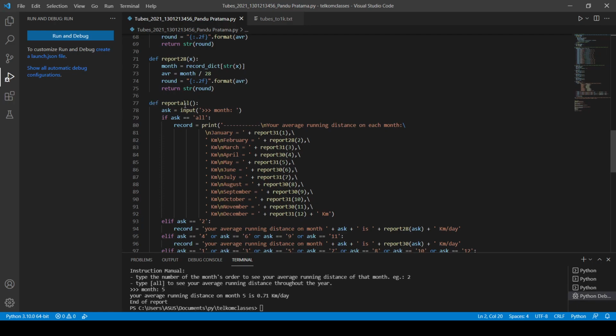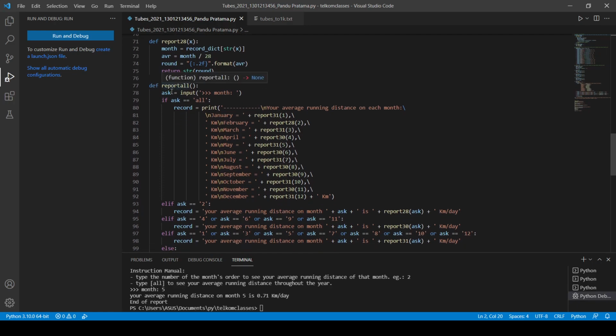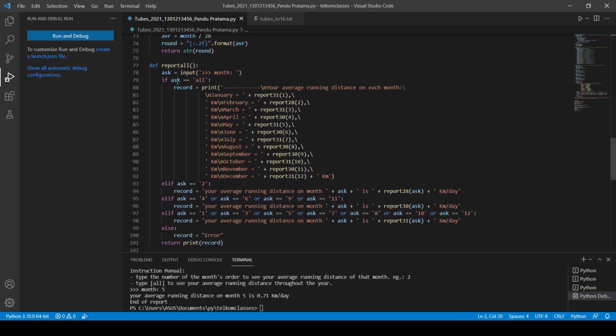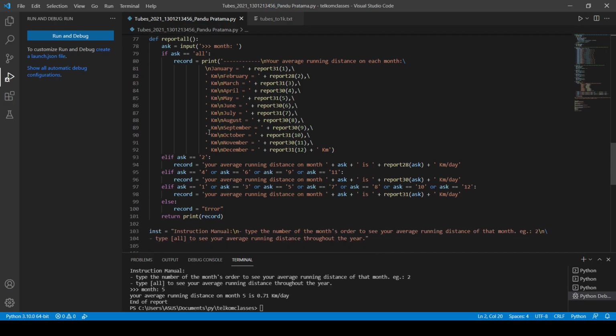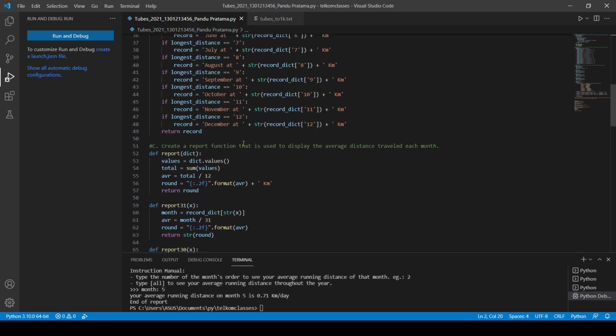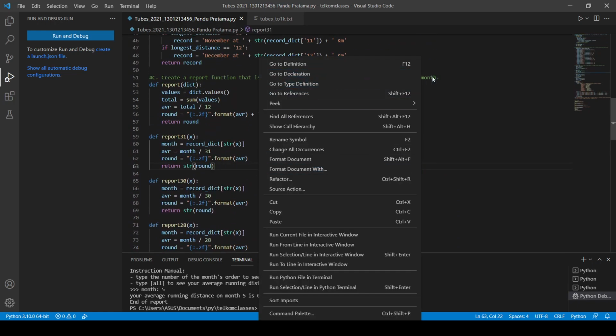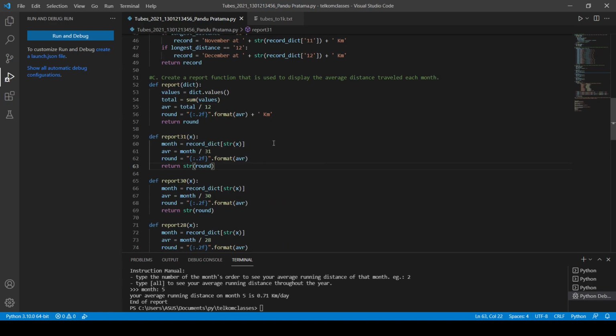And the definition report all: this function will ask for an input, and if the input is all, it will print basically every month the average distance traveled each month.